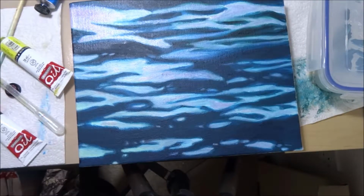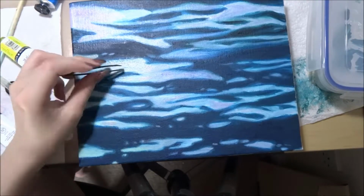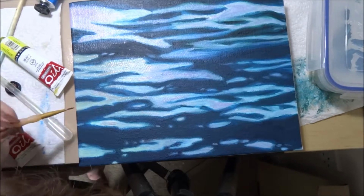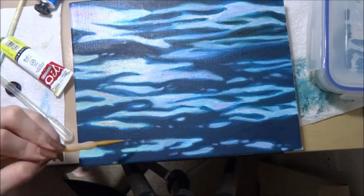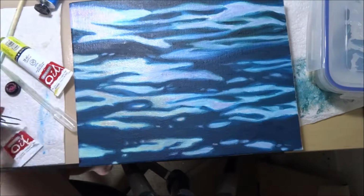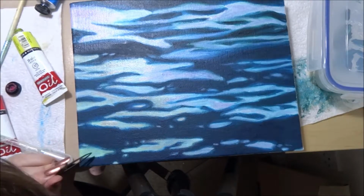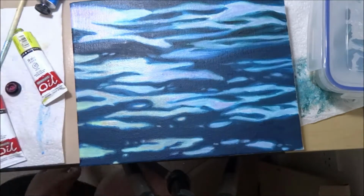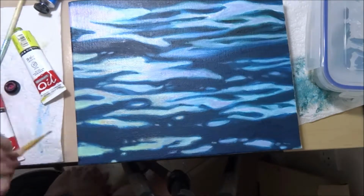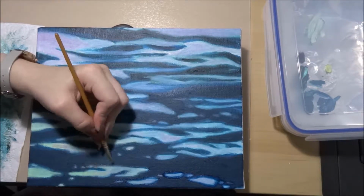You can see I'm going in with the tweezers. That's because the paintbrush I'm using, whilst the perfect size, sheds an awful lot. The entire set of those ones I got shed so much. The hairs are really soft and they're really nice, but it sheds tons of hairs, so I had to keep tweezers by me and just keep on picking brush hairs out of my painting. It's quite annoying, but it's alright.